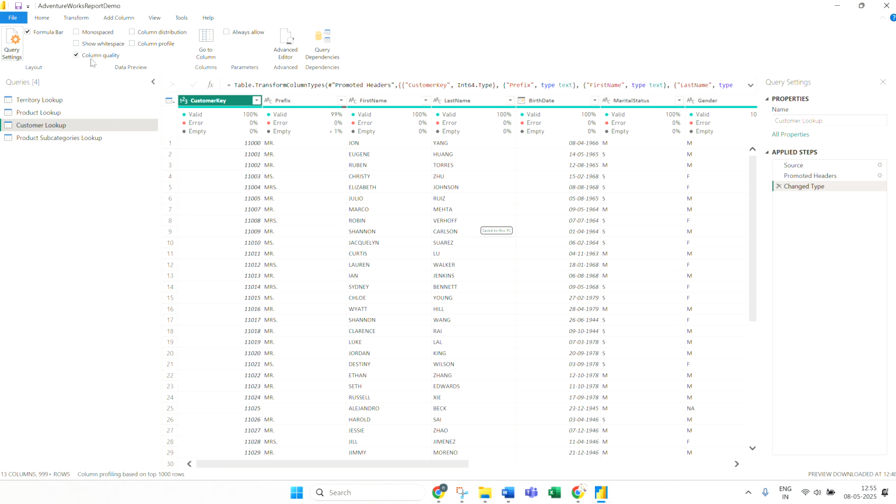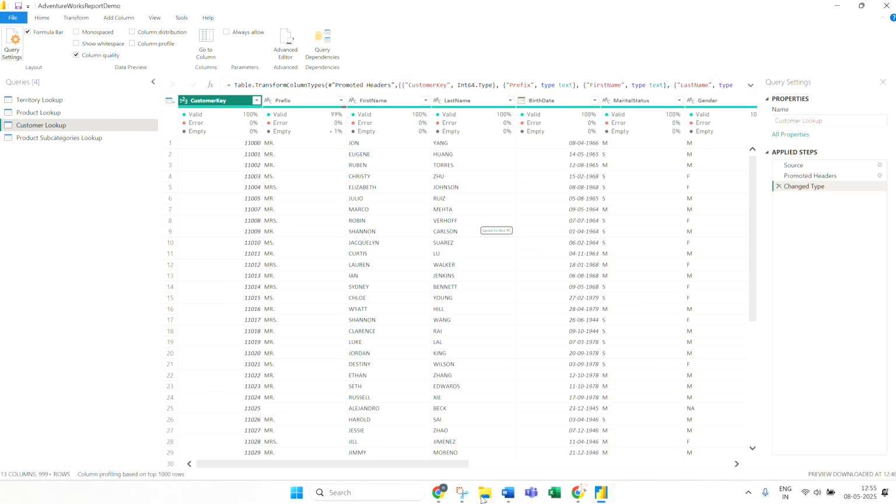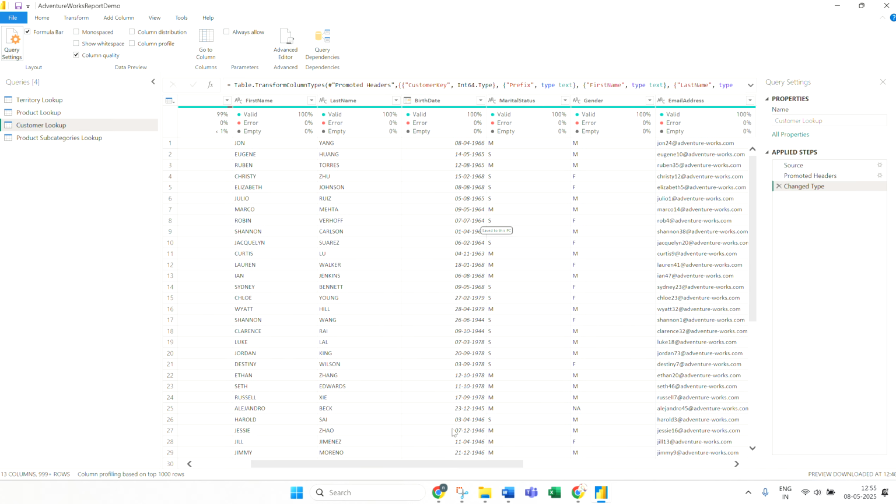Here you can check out I have enabled it, and instantly such visuals start showing. We can see that customer key has 100% valid values. In the prefix column there are less than 1% empty values. In all the other columns, the data is 100% accurate.